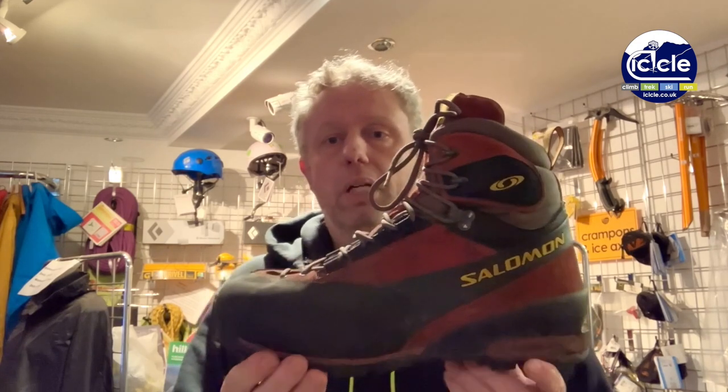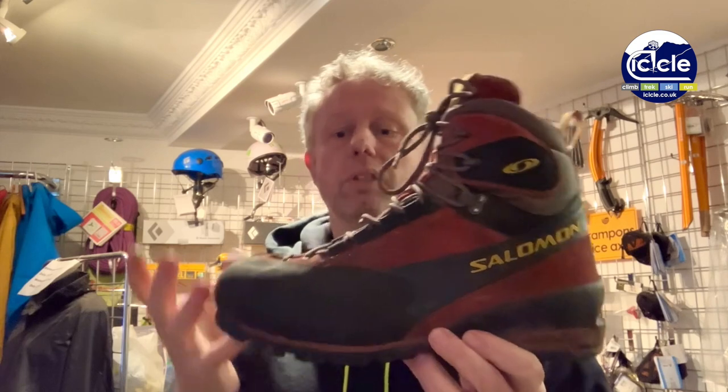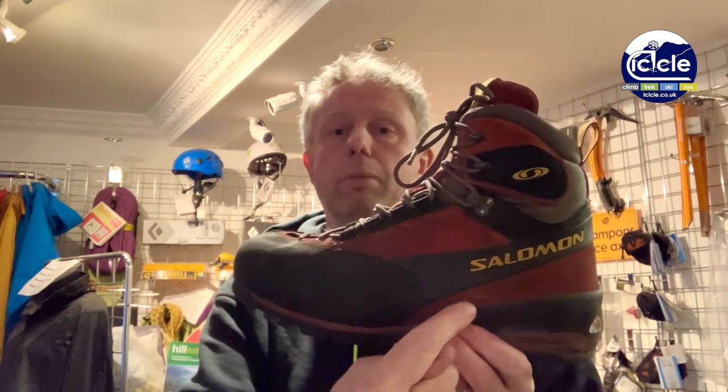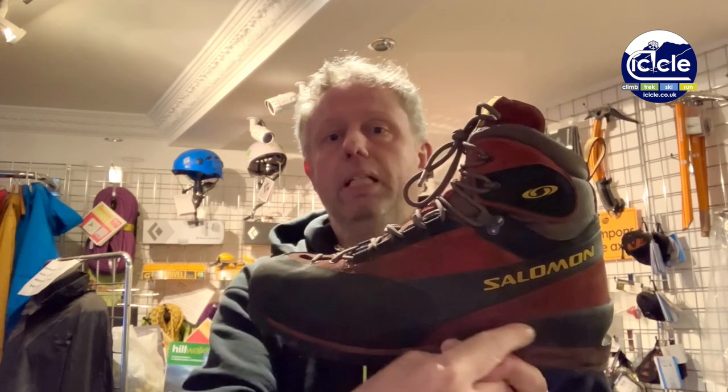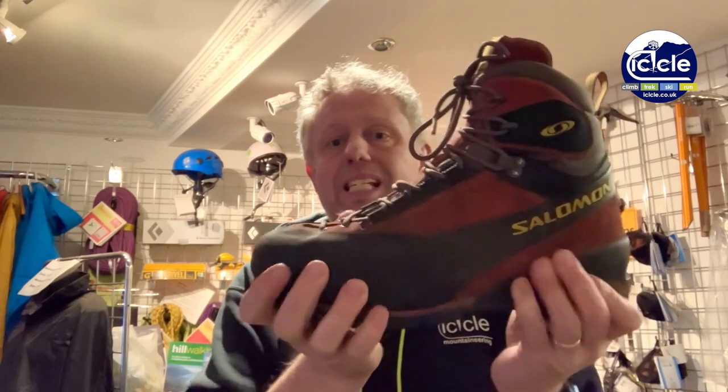If you're going to go on to snow climbs, so we're looking at Scottish winter, we're looking at alpine snow climbs, essentially not very technical snow climbs, something like Mont Blanc, you might be looking at something like this. So this is a B3 boot, and what defines the difference between the B2 and the B3 is that the B2 quite often has a shank or a stiff bit built into the sole, either metal or plastic. The B3 tends to be even more rigid.